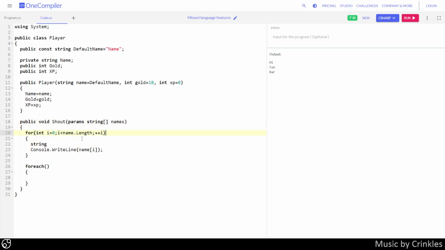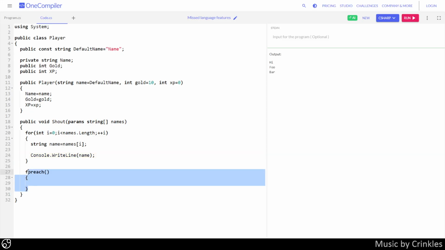Let's change this to names, plural, so it makes more sense. String name equals I. And then down here we can just output name. Let's cut that out quickly, just test it. So this code still works.